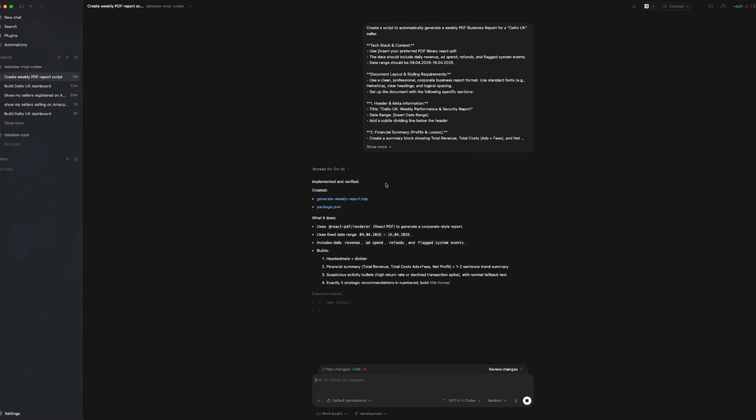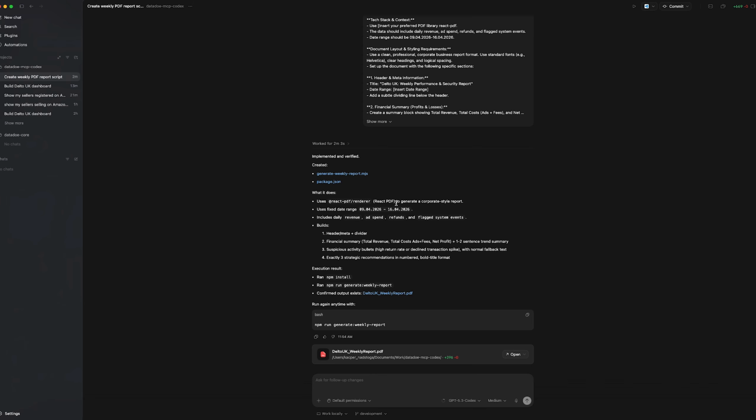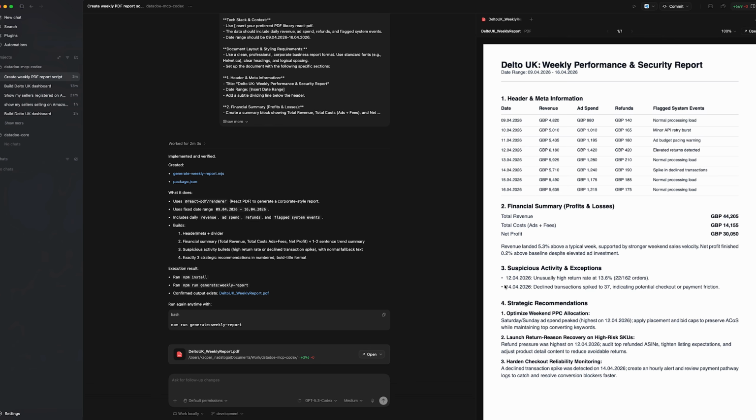So now I'll go back to our Codex app, and then let's click it. And here, as you can see, in Codex we can access a preview of this Delta UK weekly performance report, and we have the expected format with header and metadata information with needed data from Amazon, also a final summary, some suspicious activity and exceptions, and recommendations prepared by Codex.